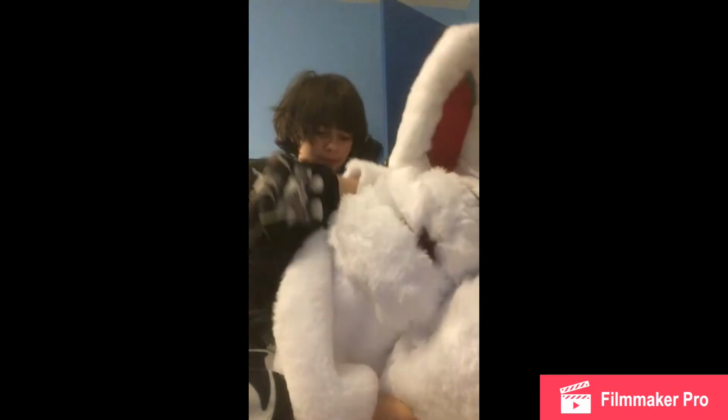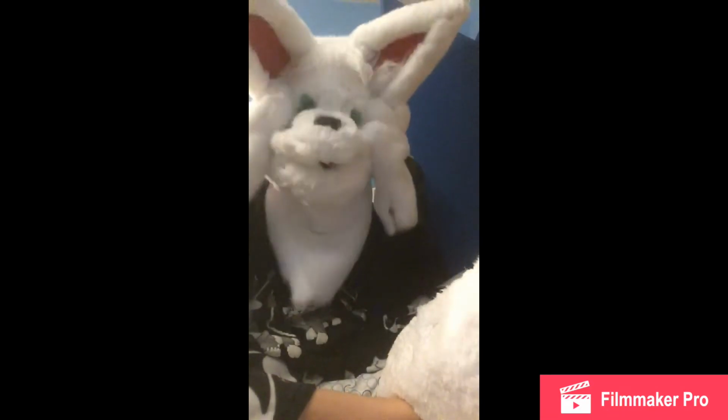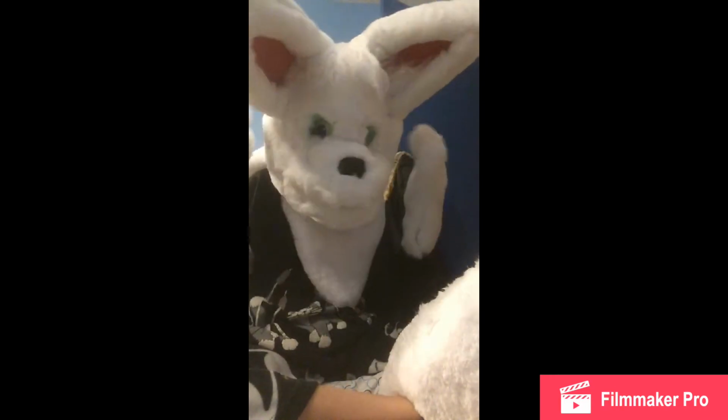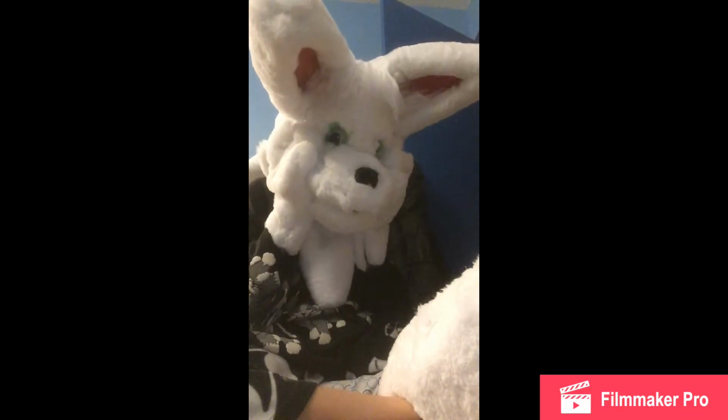And she has drapey bits that always get caught on the back of my head when I put her on. So I always need to check for that. But otherwise, I put her on and she's pretty comfy. And I'm gonna put her on now. If I can get my head in there. See what I mean there? Always get stuck on there. But this is her. I love her.